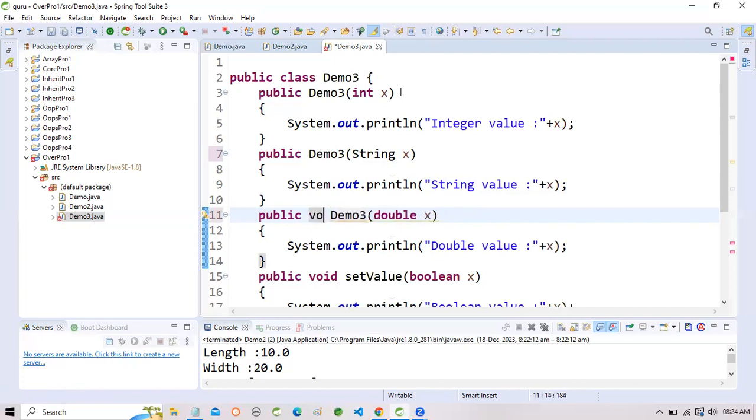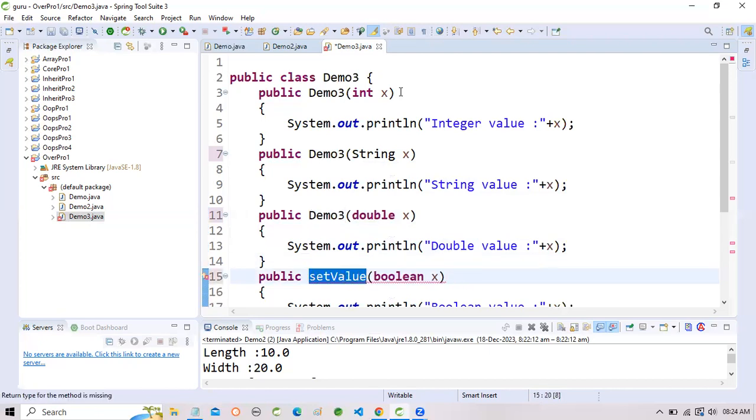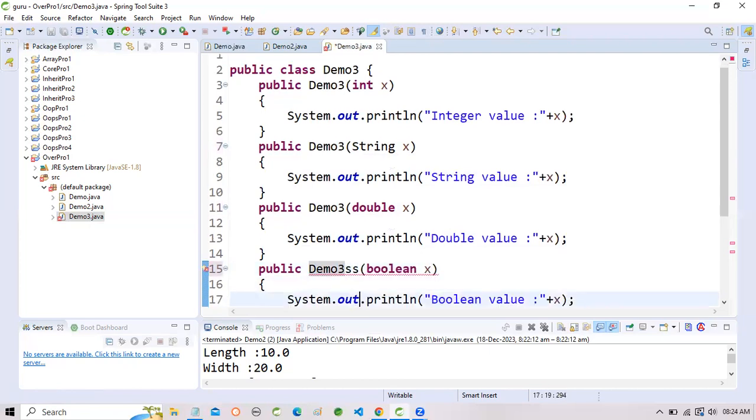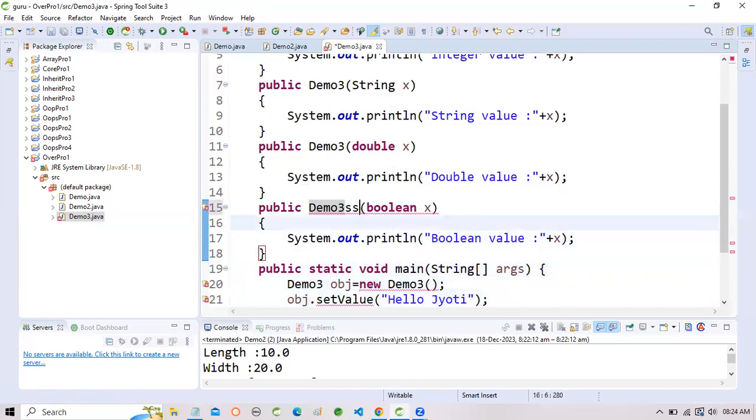It has no return type, and the name of the constructor is the same as the class name. We do not need to call this constructor. Here you can see it showing an error.